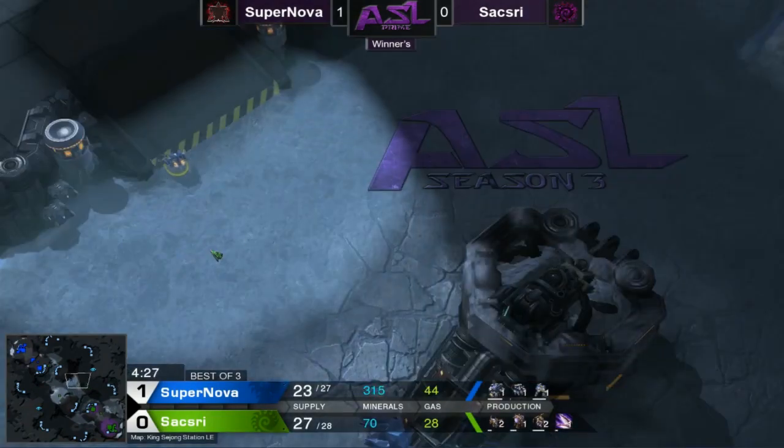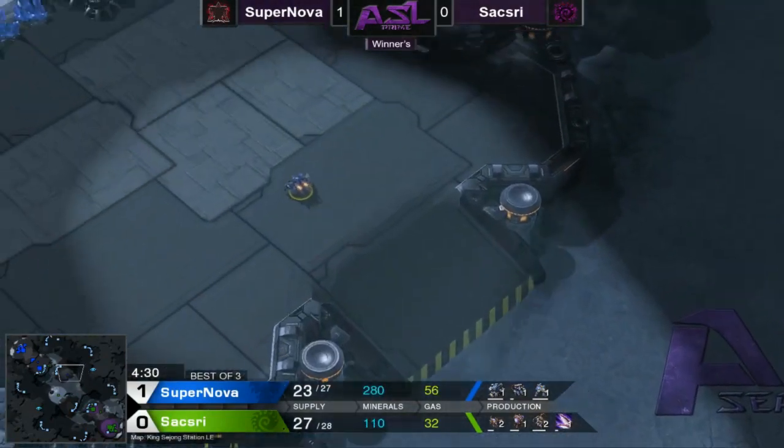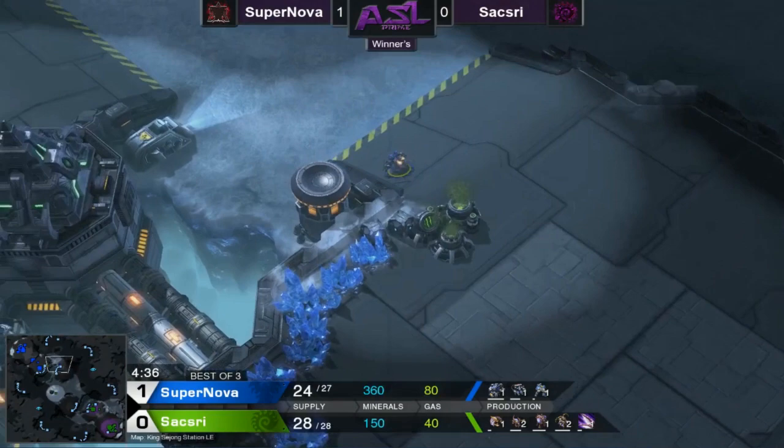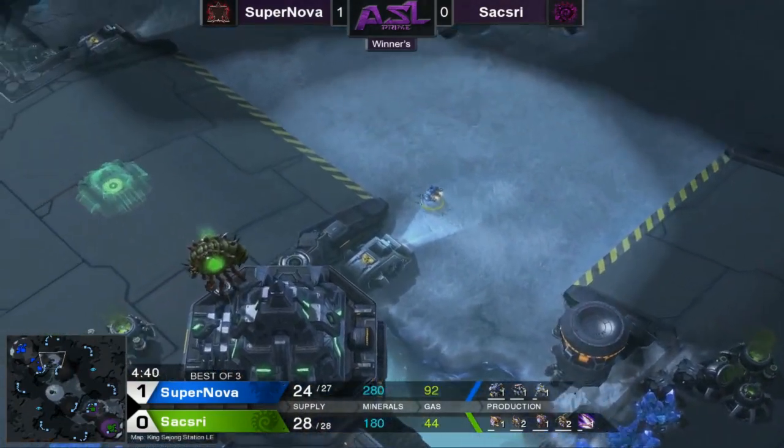And double gas out of Supernova. Oh, he has 2 in there, actually. That's interesting. He has 2 drones in there mining gas. That's funky. Slightly faster lair. Maybe roaches? Yeah. I wonder.